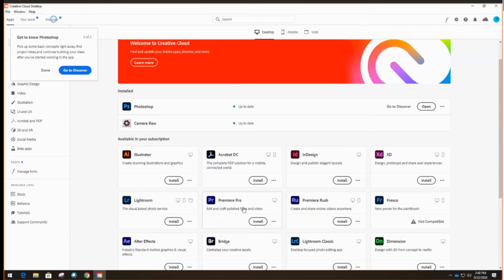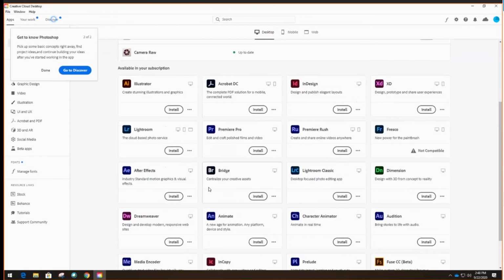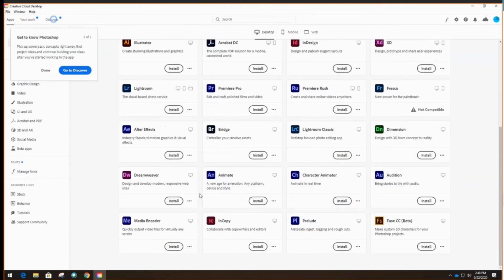It is not a kid version. It's not a practice version. It is the actual version that you would see at a professional television station. It's the same thing we used at Fox 35. So if you have the space for it, go right ahead and install it. And if you know more about some of these other programs like After Effects or animation, all of these programs are free to you this year, all because of COVID. They want you to be able to continue to work from home.